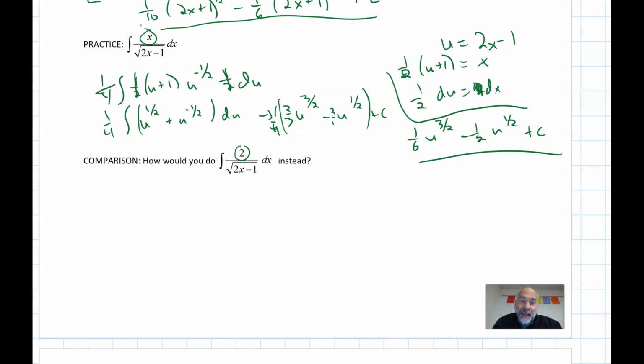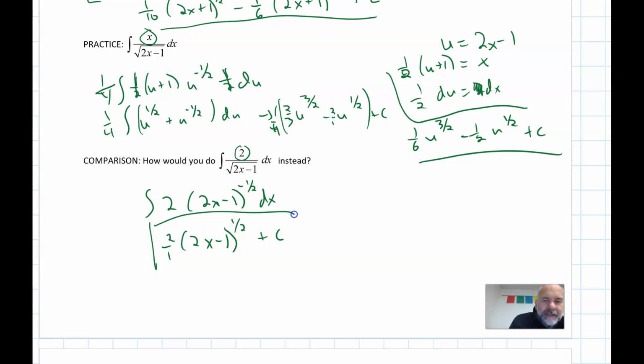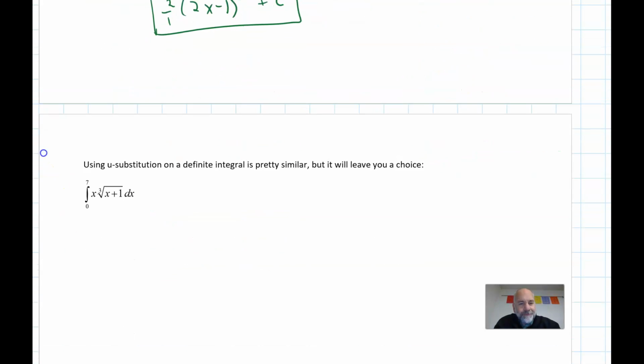So in this one, I'd look at it and go, ooh, okay, that's actually the derivative of what's inside, perfectly. So I can totally spot the Lindstrom effect here. This is the integral of 2 times 2x minus 1 to the negative 1/2 dx. And so I've got the derivative of what's inside there, so make it go away and just do the antiderivative of the outside: 2x minus 1 to the 1/2 with a 2/1, plus c. Right? Do the derivative, multiply down, cancel out, drop the exponent by 1, that times the derivative of what's inside, that would give me the 2. Looks great. I was just double checking it, doing a quick mental derivative to make sure it worked.